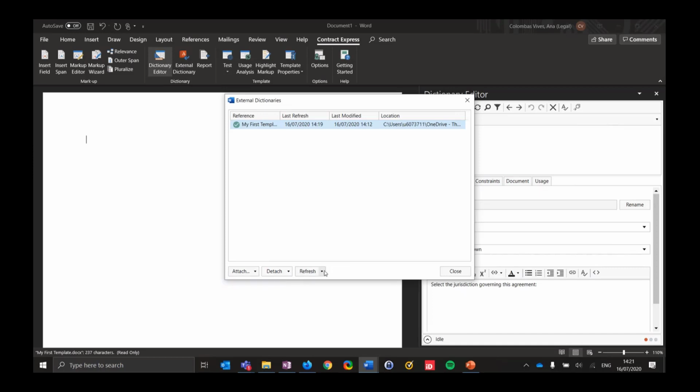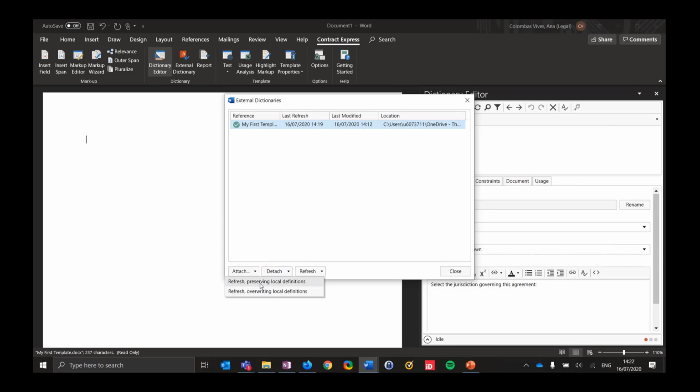Okay. And then you have refresh, which also has two options. We get asked about these frequently, I think, in trainings. You can refresh preserving the local definitions or refresh overriding the local definitions. And what refresh essentially does is that when you make a change, like you saw earlier in your master template, your subtemplates will show that you're missing the latest version, the latest changes of that template. So refresh updates those changes. So preserving local definitions means that it's going to refresh essentially the version that you uploaded, but it's not going to show those changes.